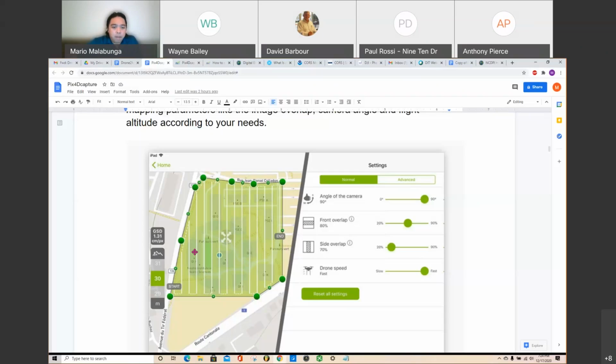So you see here on the map, there's a start and an end. If your drone is in the middle, don't worry, you don't have to walk to the start. What's going to happen here is when you fly your drone, it will go to your starting point, follow the line there, and while flying this path, it's taking pictures. And then it will go to the end. Once it goes to your end point here, it will go back to you.